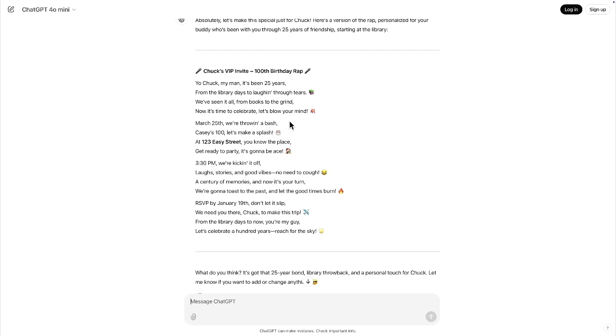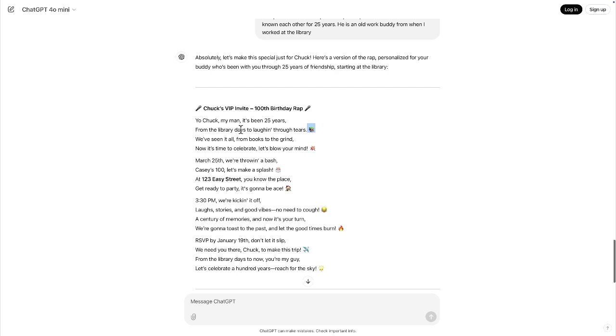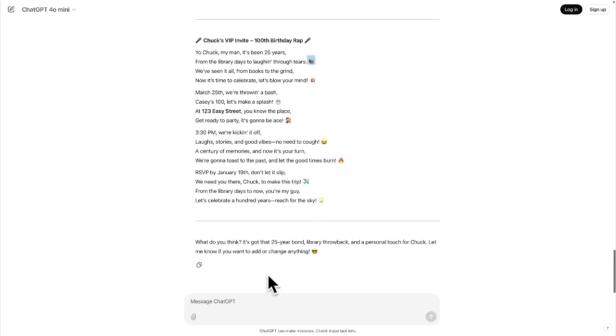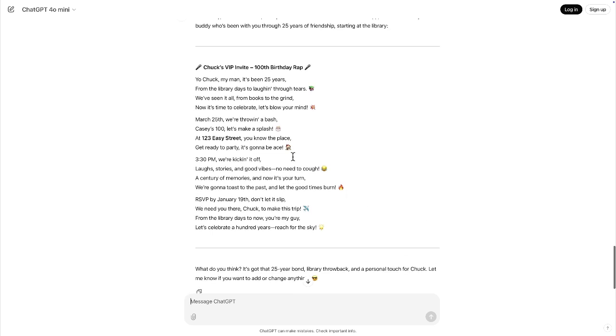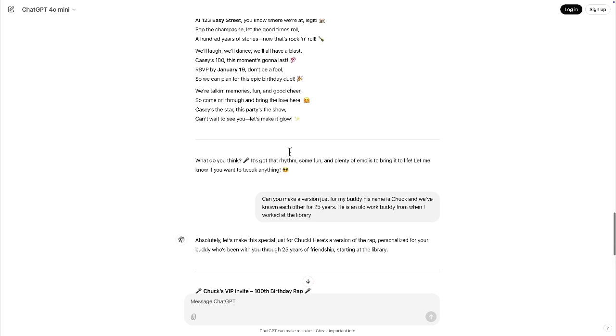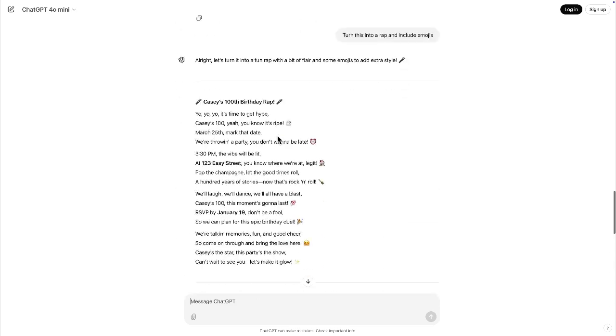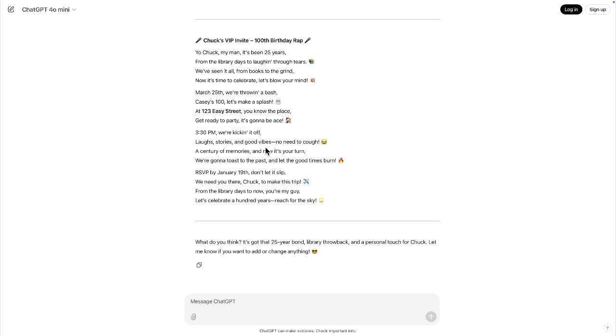Look at this. This is amazing. We have something that rhymes. It's fun. It's funny. We have emojis. It feels personalized. And we could do this for each and every single attendee of our party. So at scale, this is definitely something that's really, really amazing. Now, I could do something completely different, but maybe still related to my party. Because again, the more the AI knows, the more it can help you. So now that it knows that we're having this party on March 25th and it knows all of these different details about the party, we could maybe even ask it to help plan the party.